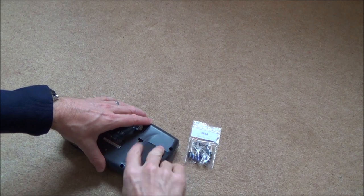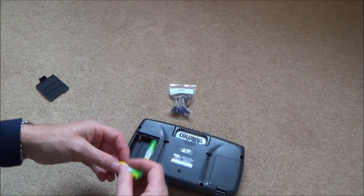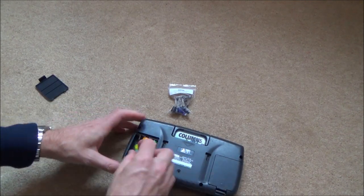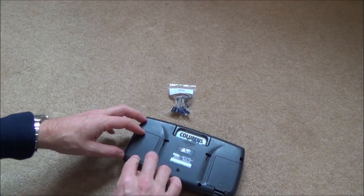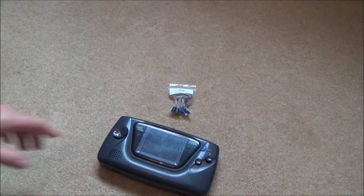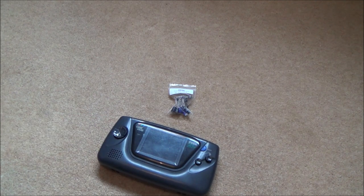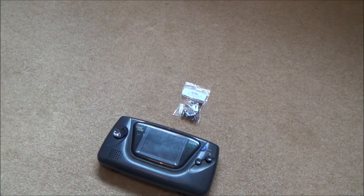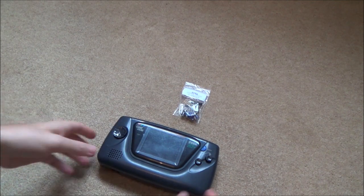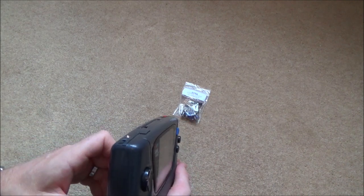Okay, first of all, let's pop some batteries in this. The handheld came out in 1991 in Europe, and I think it was 1990 in Japan, so that makes it about 27 years old now, so it's really getting on a bit. At the time, I remember I wanted the Atari Lynx, but unfortunately it was just a little bit too expensive for me when I was younger.